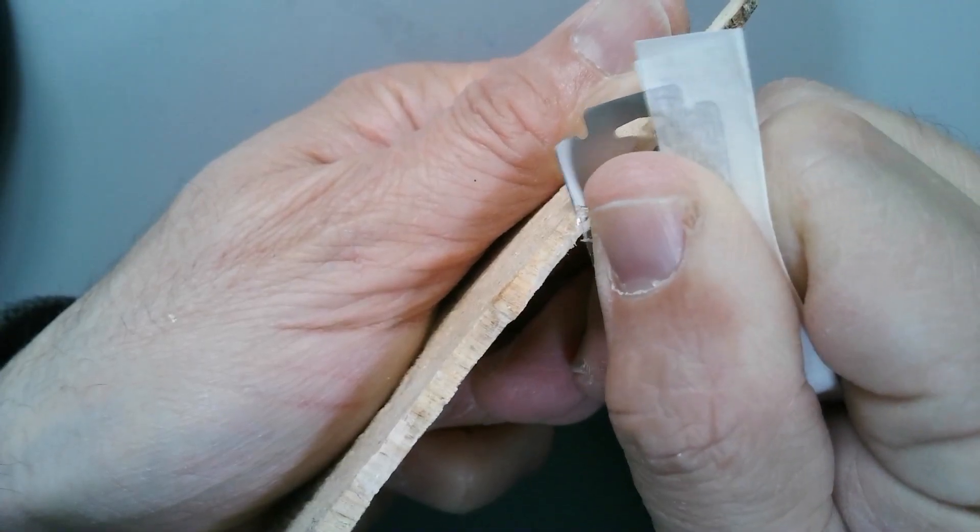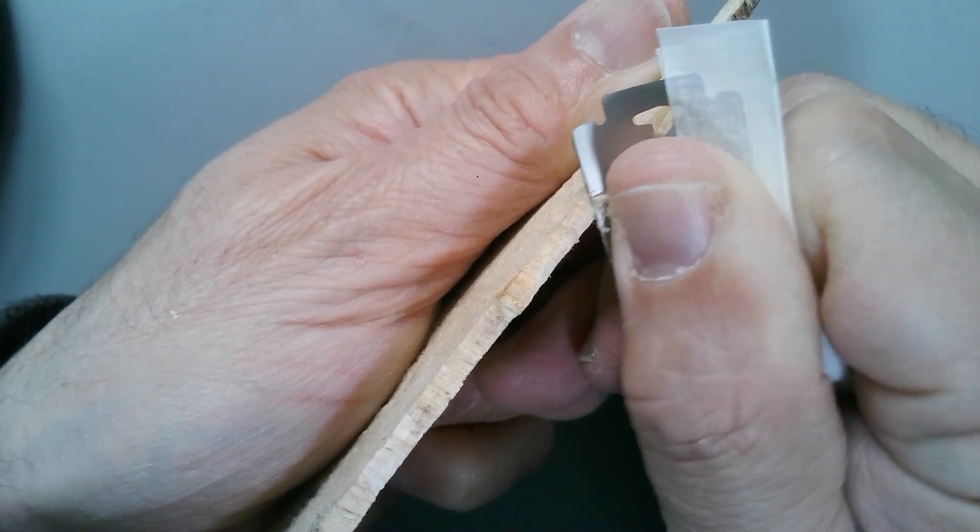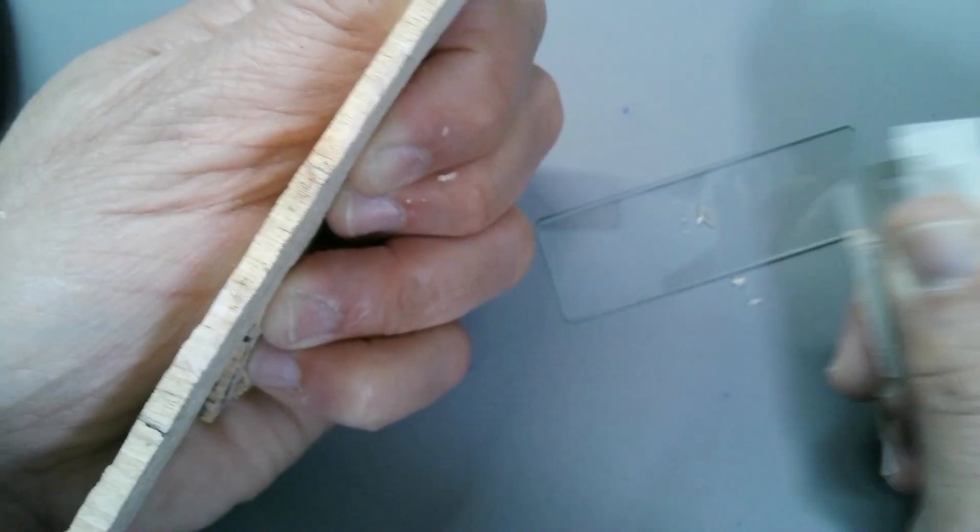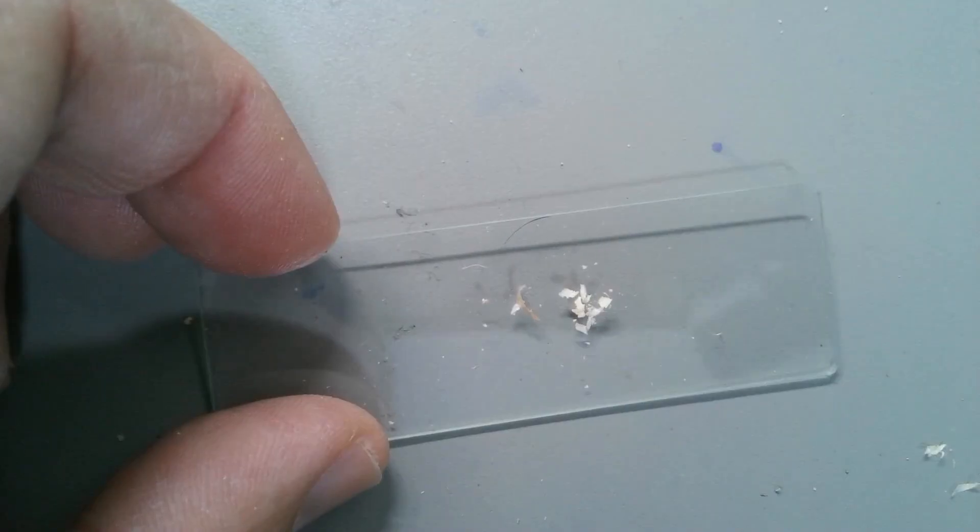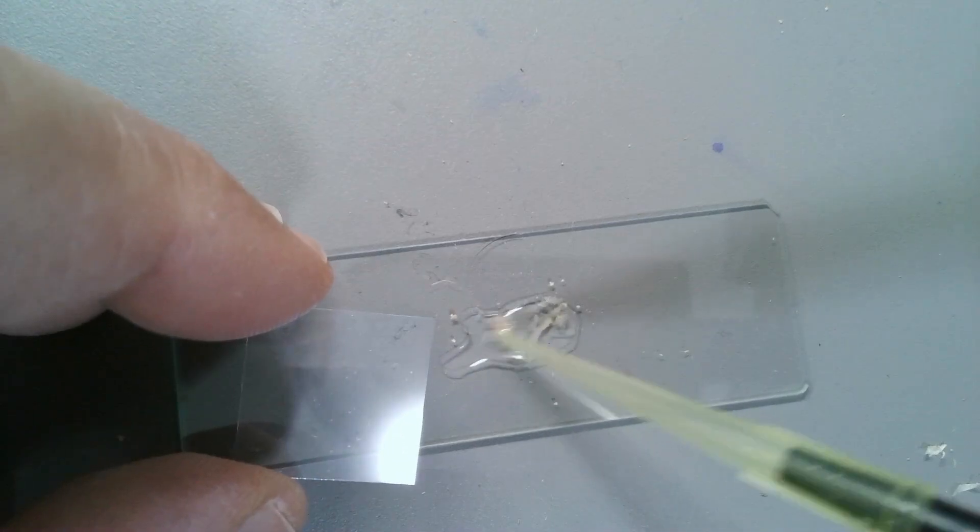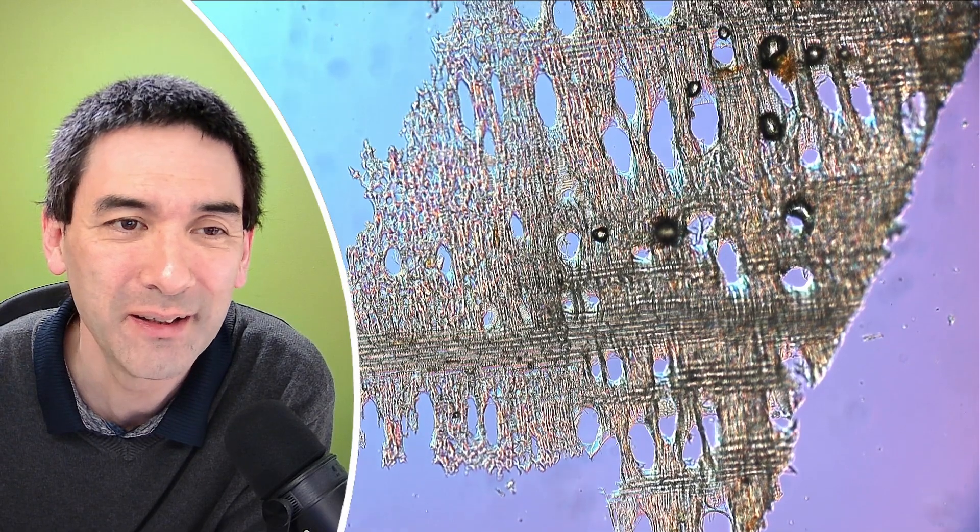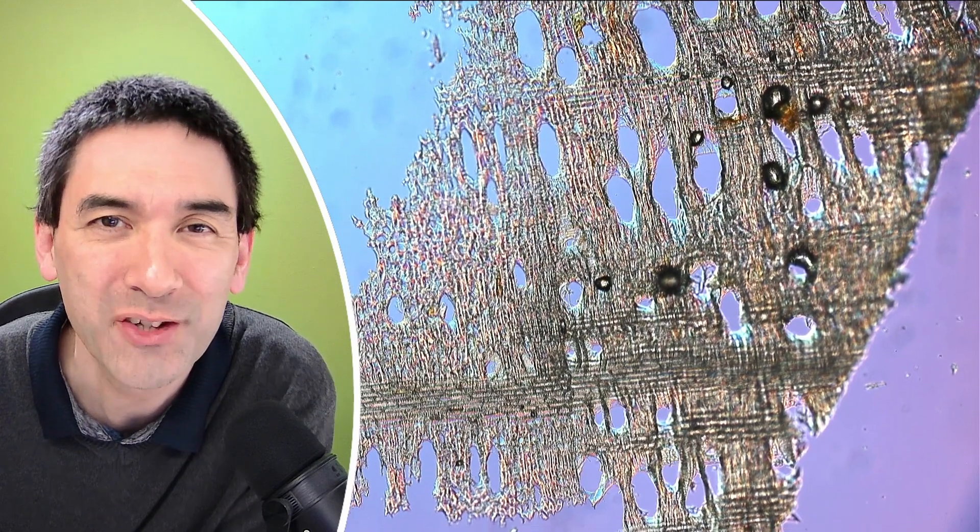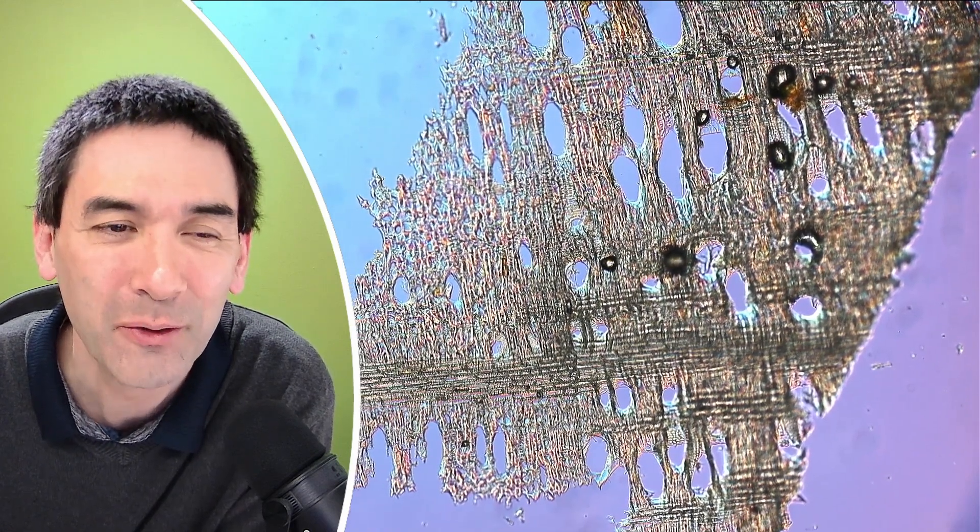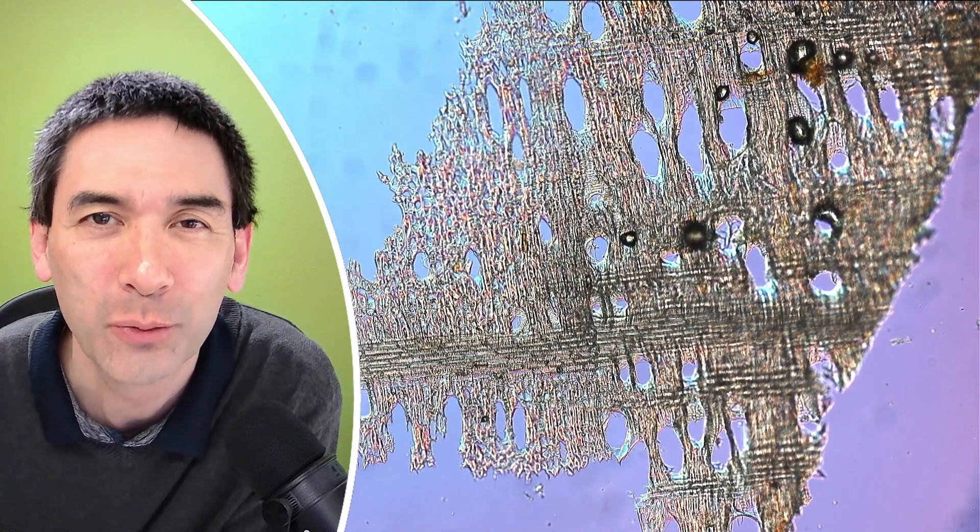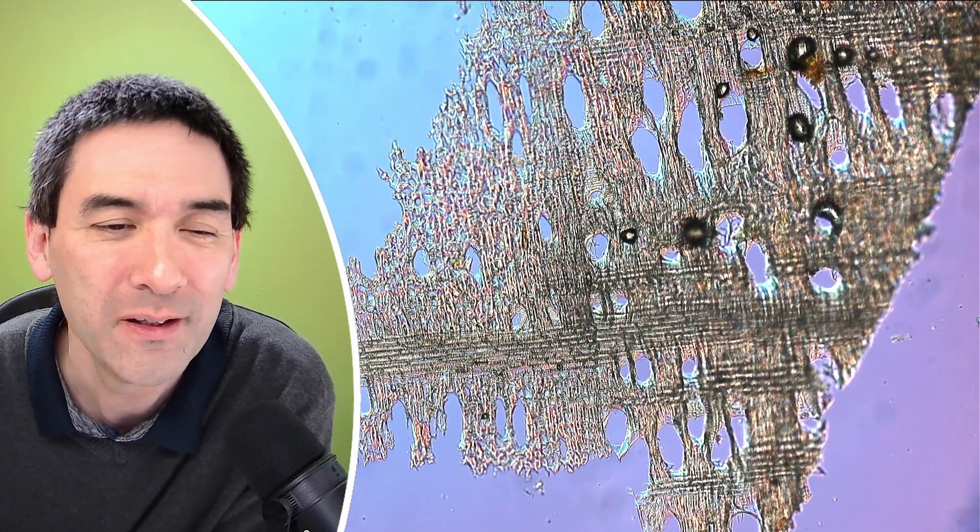You really need to shave off very thin layers here and you do need a little bit of patience. I think maybe this is already enough for a first try. Let's add a little bit of water first and then a cover glass. Already at the first sample I'm able to see that the cross section is very thin, so we are at a cellular level. You can see that even with a sharp razor blade you can make very thin cross sections.